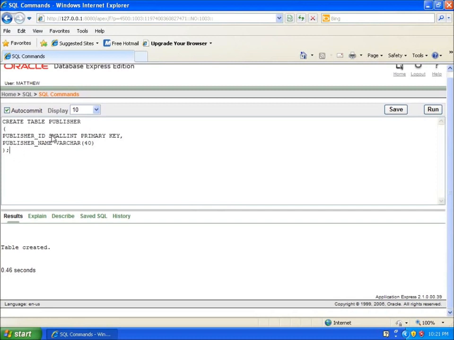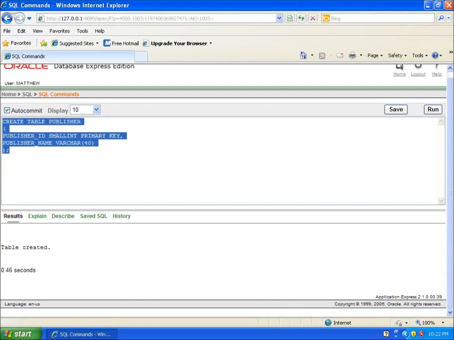I've got publisher ID. Now one thing to keep in mind is if I'm going to use this to link tables, it's best practice to use the same data types between tables. Since in the books table I've already called it a small int, I want to make sure that the data types are the same. So I'm going to use small int again. And this is going to be the primary key of this table. So I've got primary key in there with a comma at the end of that one. And then I've got my second field here, which is the publisher name. This is just a varchar of 40. And this is my statement for the publisher table. I'll hit run, and you're going to see that the publisher table now is created.